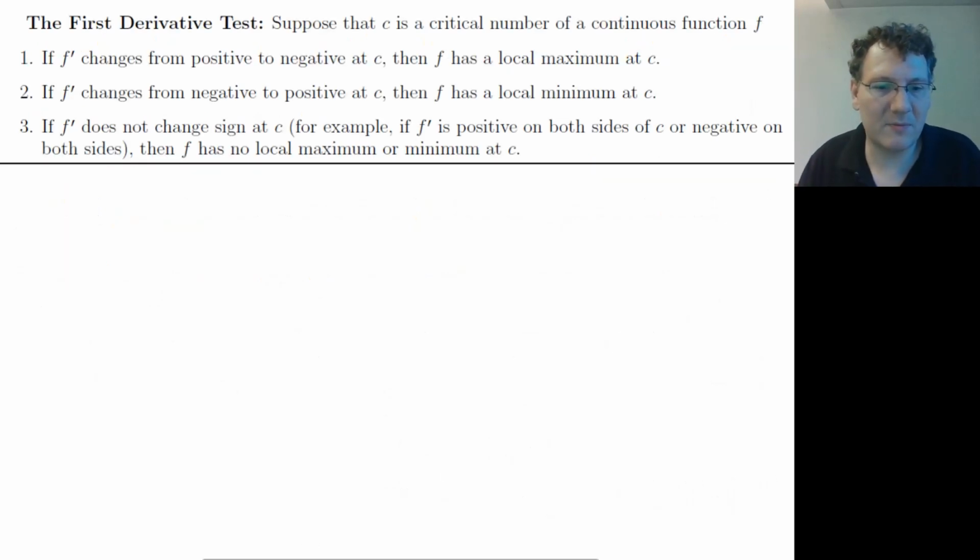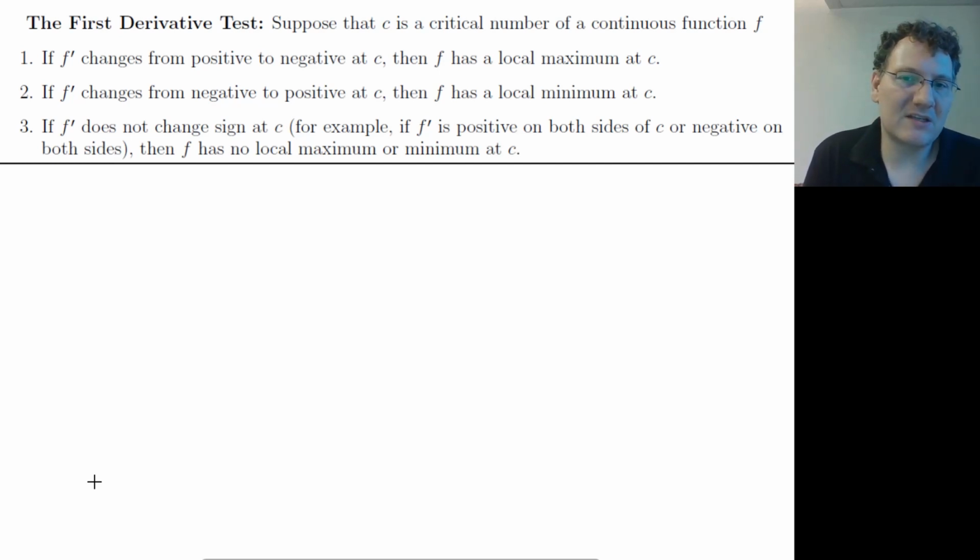Okay, so now we have something we're calling the first derivative test. So if you have a critical point, a critical number c on a continuous function f, if the first derivative changes from positive to negative at that c, then f has a local maximum at c, or c represents the local maximum point on the graph. If the derivative changes from negative to positive, then the function has a local minimum at c. And if the sign doesn't change, then that means it's neither a local maximum nor a local minimum.